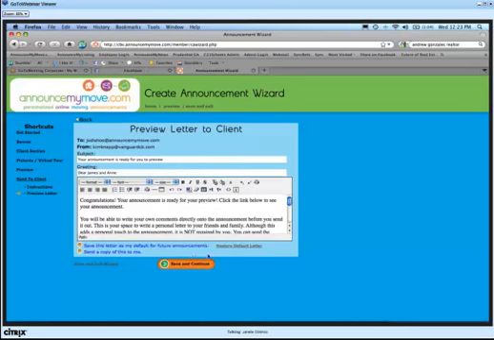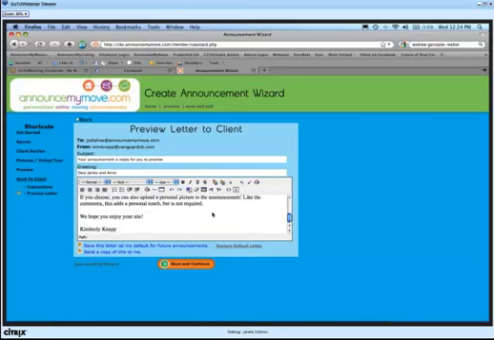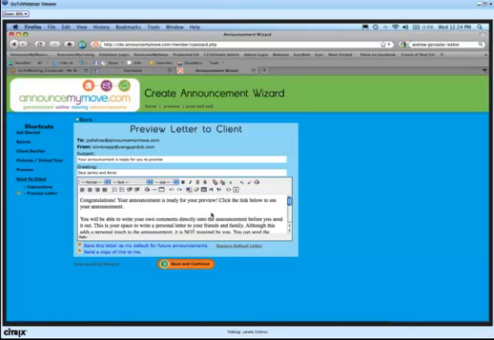Now, this send function is a little different than Announce My Listing. In this one, we have this preview letter right here for you. You can modify it right here on our page. The subject line is your announcement is ready for you to preview. The greeting is Dear James and Ann. That's being pulled from the client first and last name that you put in earlier. This letter will be modified based on what you've allowed your client to edit or not. So remember, we actually allowed our client to upload a photo and edit the message. And so this letter is a smart letter, and so it reflects both of that information.